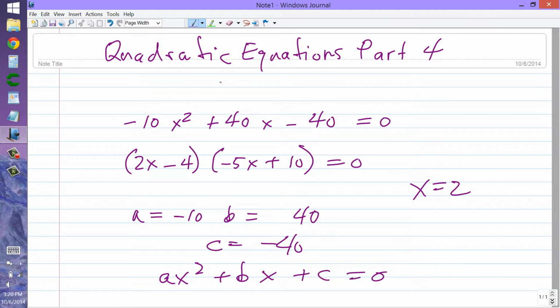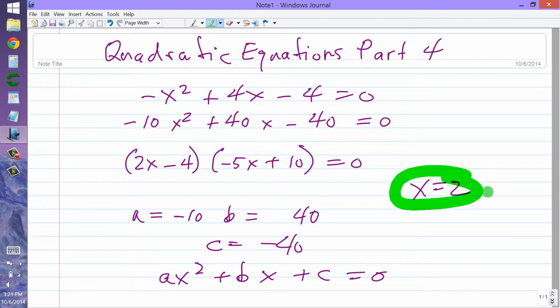Now there's something very interesting about this quadratic. You may notice that it's not in its lowest form. We can actually divide the whole thing through by 10. And if we do that, we get minus x squared. Now that doesn't look like a square, does it? Try harder. Plus 40 divided by 10, 4x minus 4 equals 0. That's exactly the same equation with the same single solution, x equals 2.